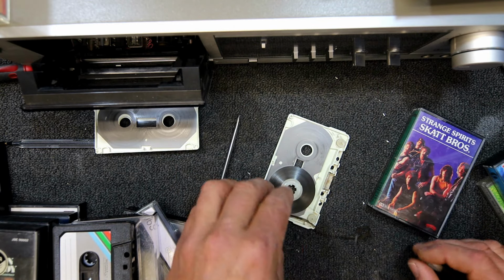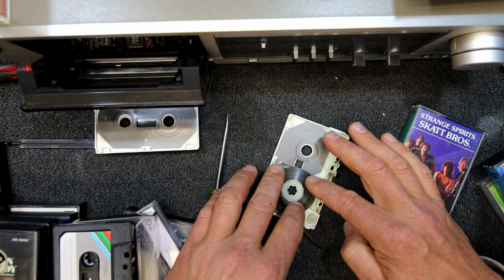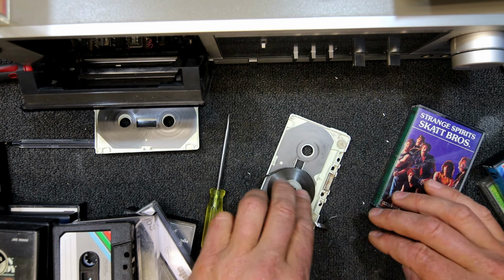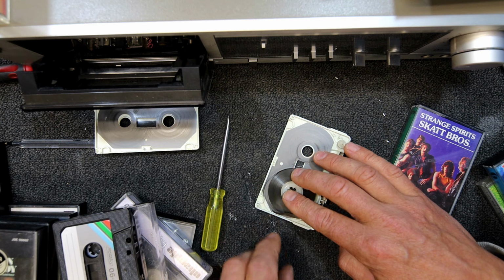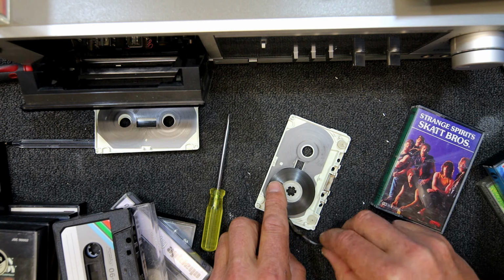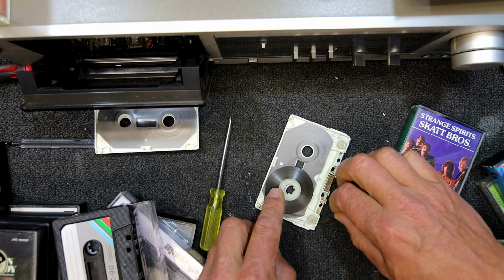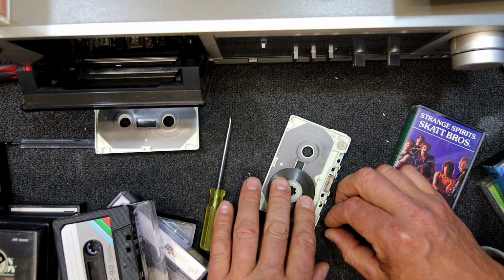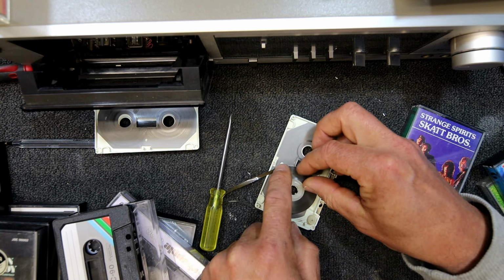Yeah, now we've got twists in it there. Not much fun, audio cassettes. Oh no, as soon as you touch it, more and more keeps coming off. Not much fun to play around with. So that feels tight there. I can't even turn that very well. That is super sticky. Something's pretty wrong with this one, I think. I doubt it was anything to do with that water. I think it's just these plastic bits. Sometimes it's the case that's warped, but that just has a lot of friction. Stop coming off. God damn it.